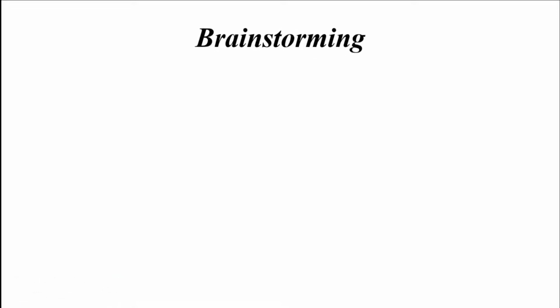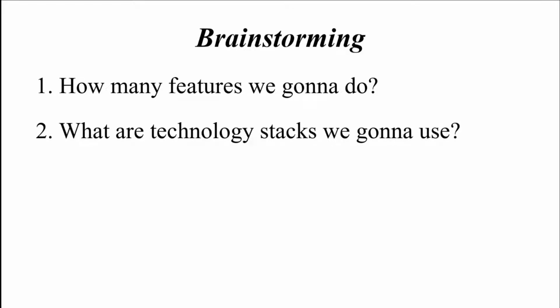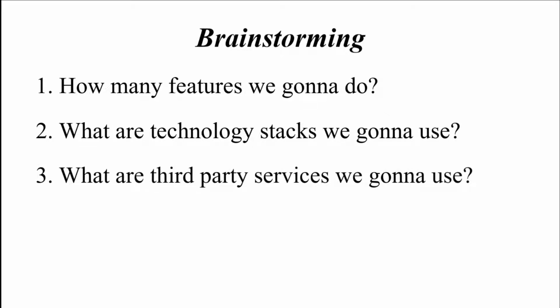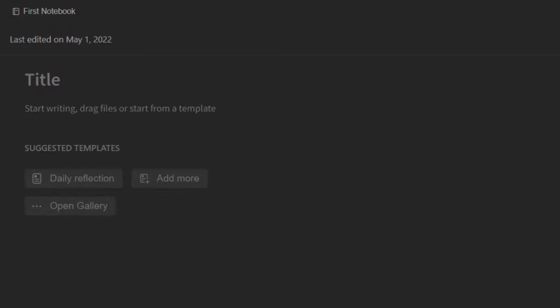First things first, what I usually do is a brainstorming to get ideas for our chat application: how many features we're going to do, what technology stack we're going to use, and what third-party services we're going to use, and we will run through each framework's library that we're going to have. I'm not sure if it is really a best practice or not, but it is what I usually do for my own projects. Okay, let's start with our brainstorming.